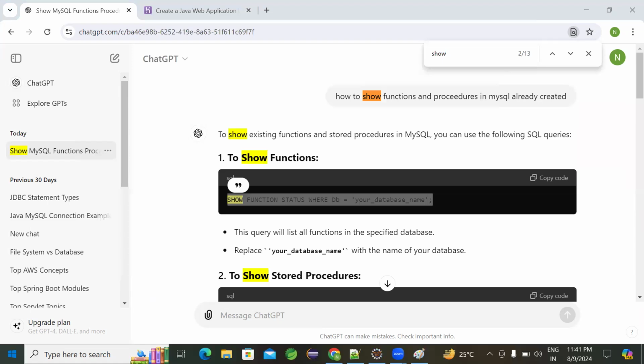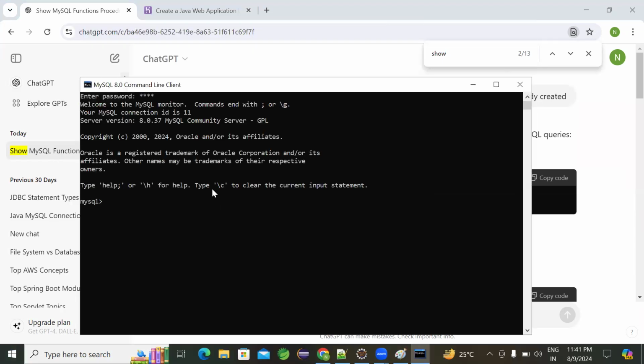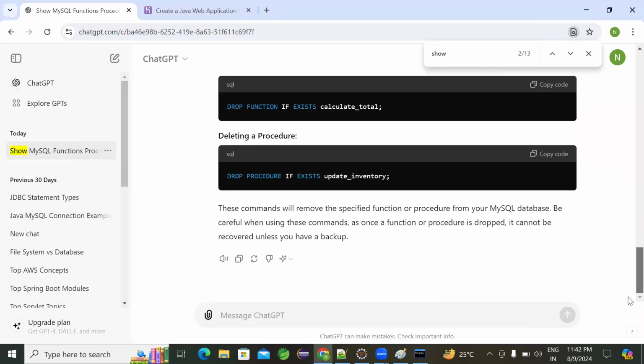Just exit and come back. Root, use my test DB. So function in my test DB. Not created. Okay, not created properly.